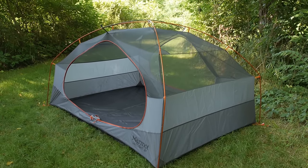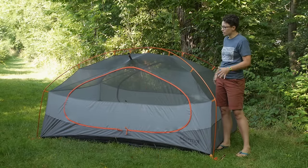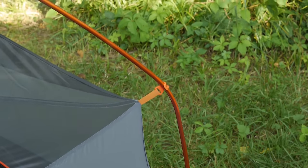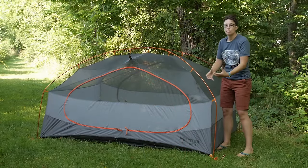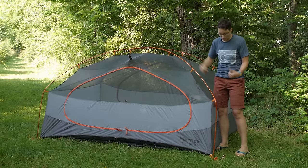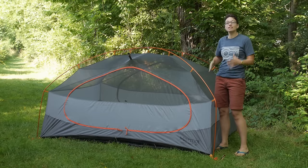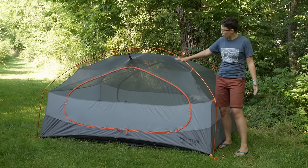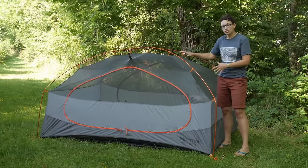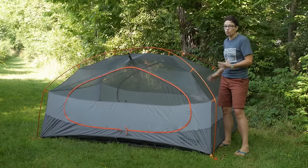The first thing that struck me about this tent was just the shape of it. What Marmot has done with the pole structure is they have pre-bends in the corners of the poles and strategic clip placement that brings the tent body and tent walls out to be very vertical. This gives a very boxy shape, especially towards the bottom of the tent, while some tents taper down really sharply on the corners, rendering the corners unusable — this tent brings those corners out so you can use all of them.